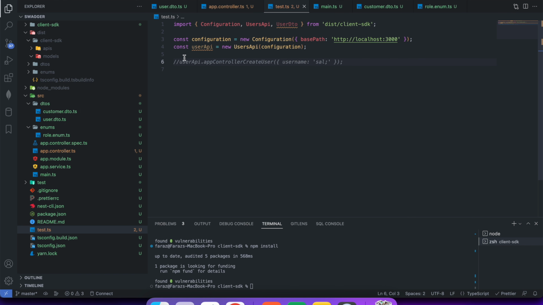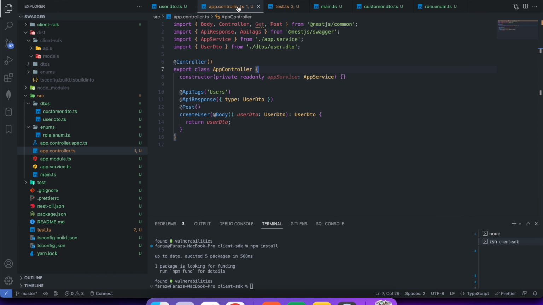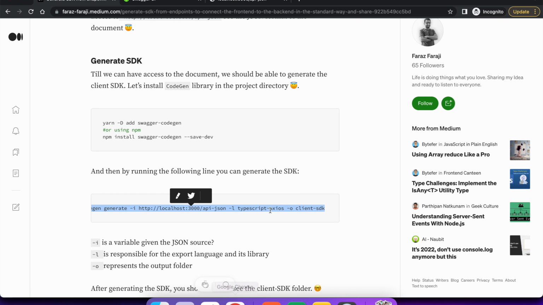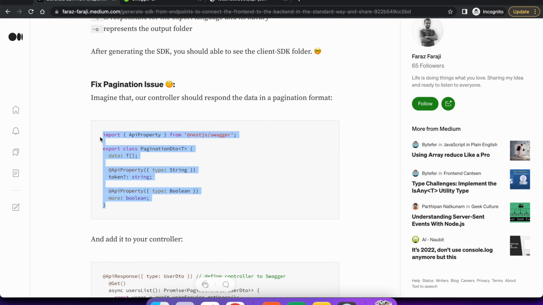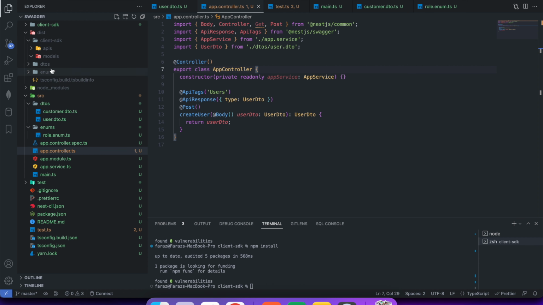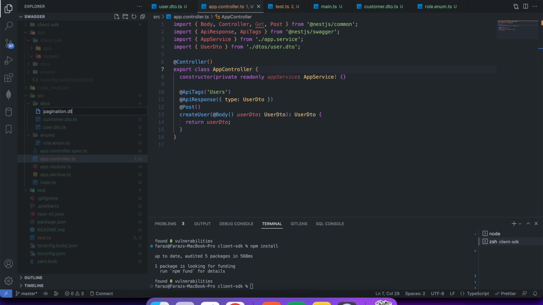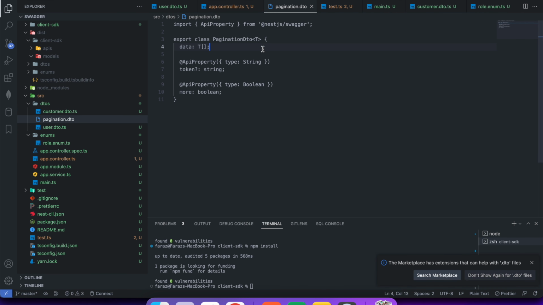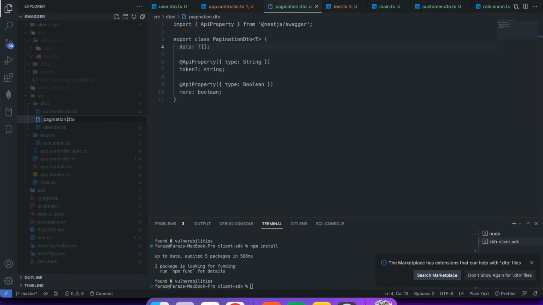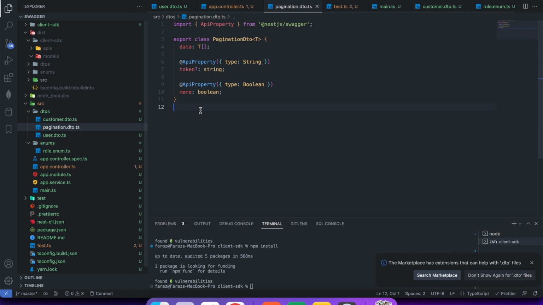But here we have another problem, which is if we want to use pagination, we cannot get the response correctly as we want. For an example, let's just create another DTO, which is named pagination.dto.